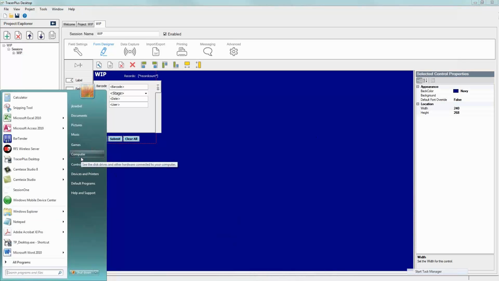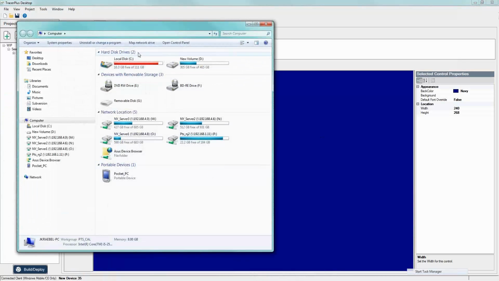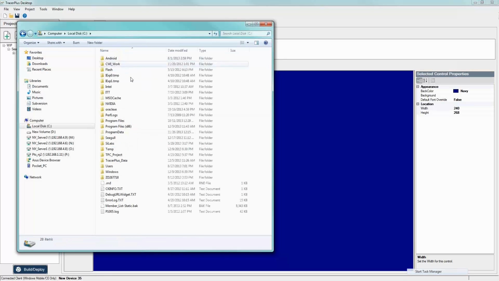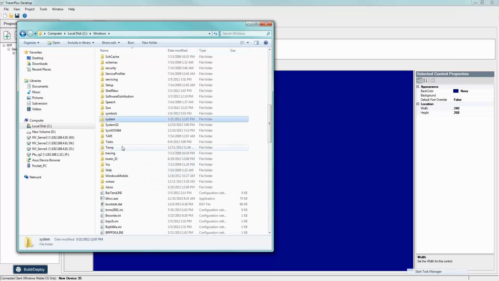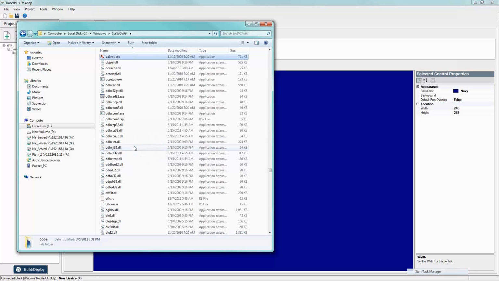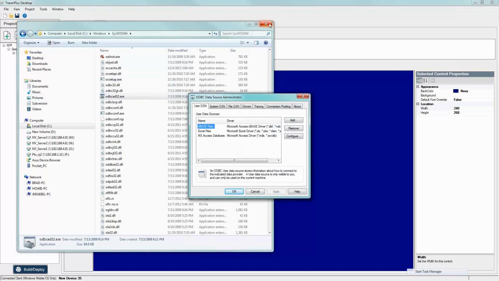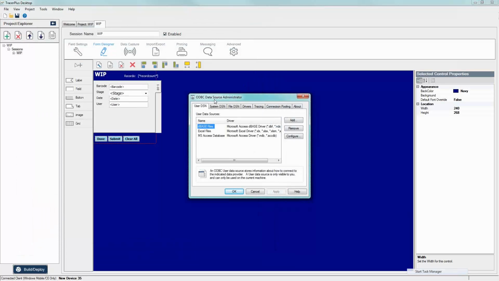So I'm going to go to, depending on the version of Windows you're running, your ODBC Administrator would be accessed differently. If you're running a 32-bit version of Windows, you would just access that from the control panel under the Administrator tools. If you're running a 64-bit version of Windows, you'll actually have to access this from the C, Windows, and then there's a SysWOW64 folder, and then you'll see an odbcad32. So that's the 32-bit ODBC Administrator. So that would be required to use that with the Connect product.